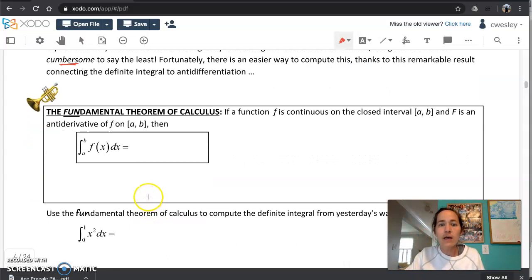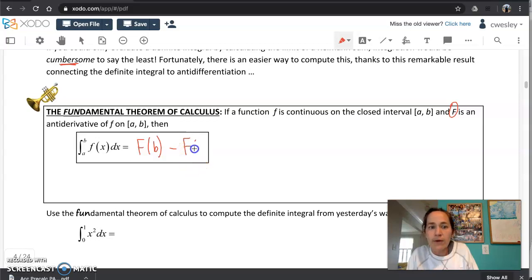So here's where I would write stuff down. Fundamental theorem of calculus. You have a function that's continuous, no skips or gaps, on a closed interval from a to b. We've seen this notation the past couple of days, a lower limit of integration and an upper limit of integration. If capital F is your antiderivative, you can actually solve this without having to add up a bunch of areas of rectangles. You can take the antiderivative, capital F, evaluate it at the upper limit, so find the antiderivative and plug in b, the number that sits up top, and subtract what you get when you evaluate the antiderivative, capital F, at the lower limit, F of a. So antiderivative at b minus antiderivative at a.